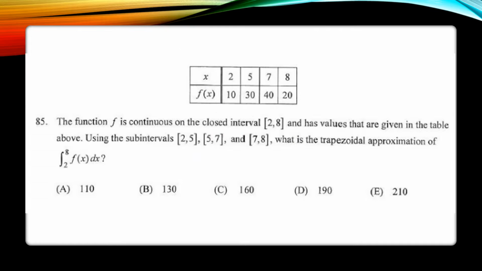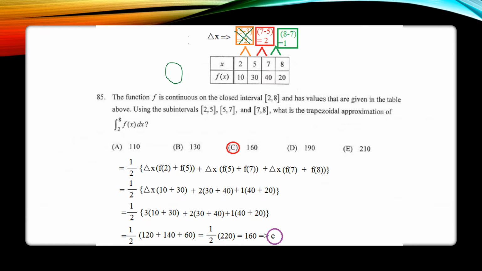Now, on to the multiple choice. In this problem, the trickiest part is setting the expression for the trapezoidal sum. The formula for a trapezoidal sum is 1/2 delta x times the sum of the bases of the trapezoid. It's important to remember that for each of the 3 subintervals, the delta x will be different, and the sum of the bases will be the function of the right and left endpoints of each subinterval.